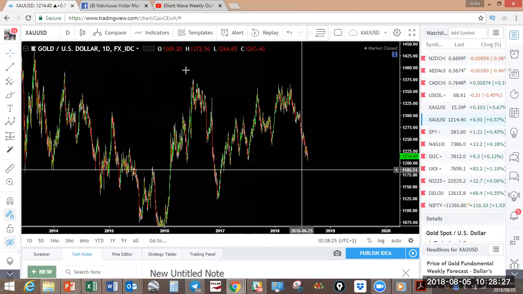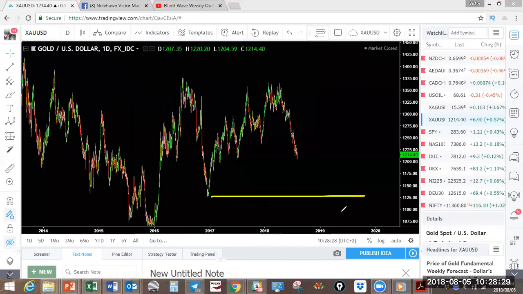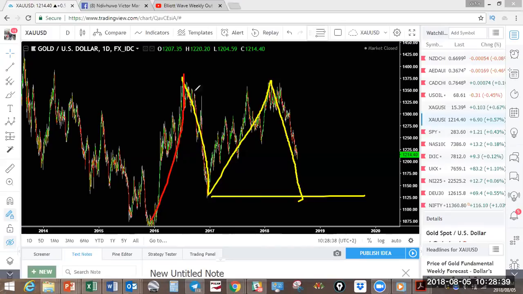We are looking for it to come down to this level, because we are looking at this move here, 1, 2, 3. And that move is as a result of this 1, 2, and then we're possibly going to get a bounce up to the upside. So that does not have to bounce there. It may even come and retest this previous 2016 low here, and give you this structure. So either way, whether it gives you this structure or this structure, it does not make any difference. So gold, keep selling gold to the downside.